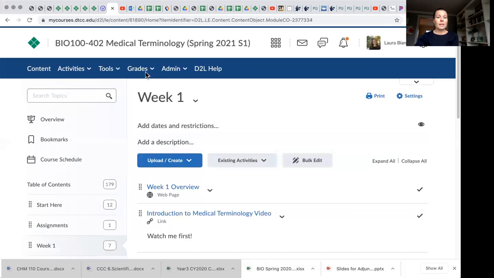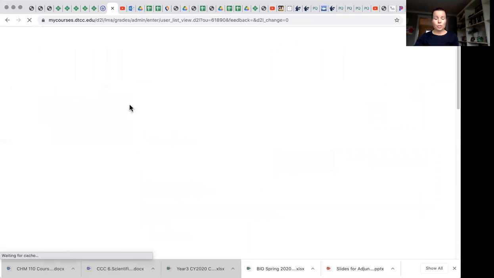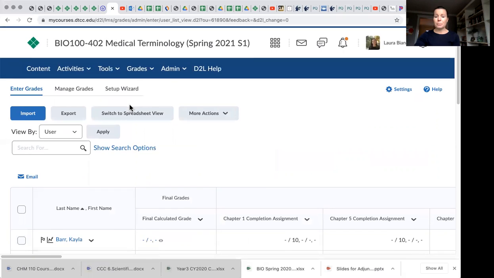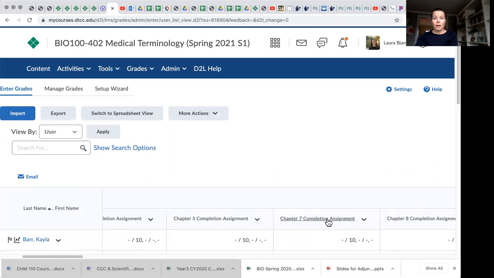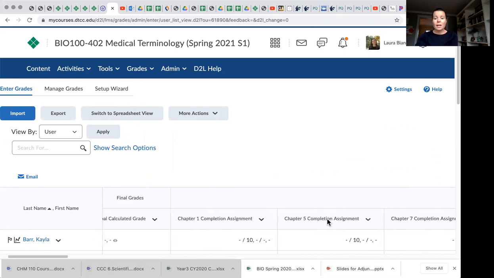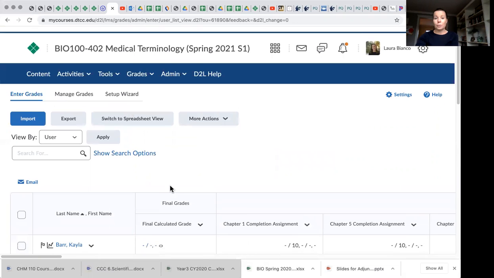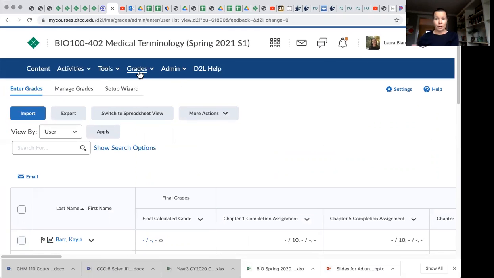And then one last thing I want to show you is the grade book. You can go to your grades, and you should definitely be checking your grades periodically to see how you're doing in the class. You'll see your grades for every assignment, every quiz, every test you complete, and automatically your final grade will be calculated for you based on all of the assignments, tests, etc. that you've completed.